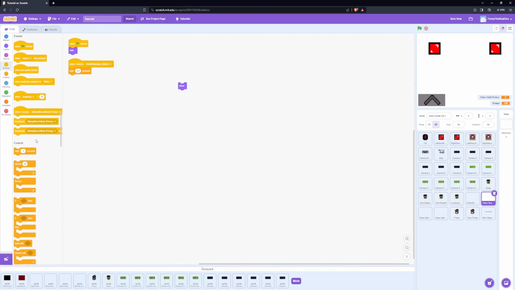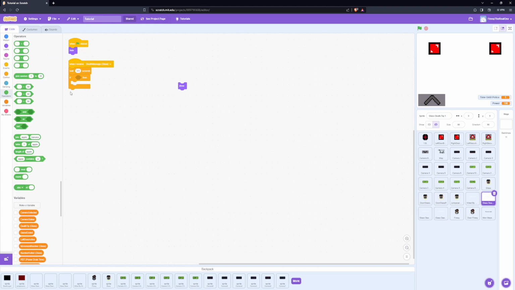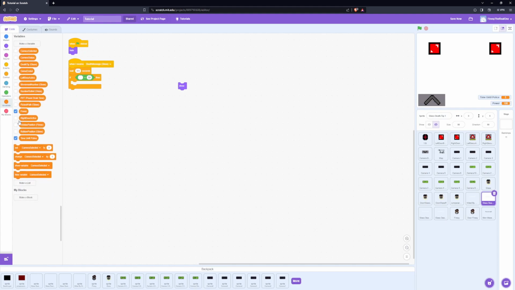We need to put an actual check, because I made you guys do the tip variable for a reason. So it waits that total time, and then it checks if the enemy tip or death tip, however you named it, is actually 1. So we're considering this glass death tip 1. This is glass death tip 2. This is glass death tip 3. Okay. So if the death tip was actually 1, then it's going to show.